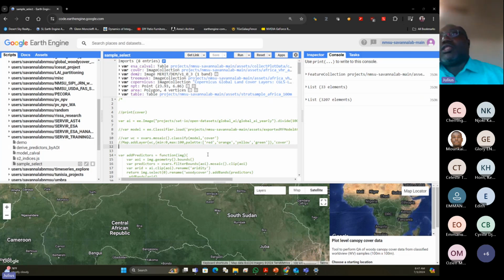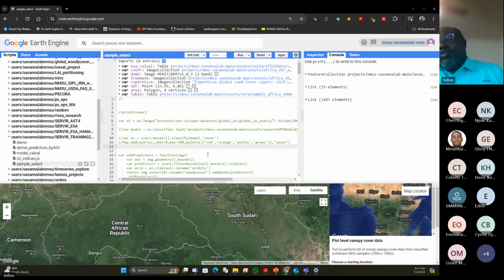route too, because Collect Earth is very good for land cover, but not very suitable for tree cover, because tree cover is a continuous estimate. You're trying to measure the percent tree cover in a plot. In Collect Earth, you're labeling points to see if it touches a particular land cover type or not, or a particular tree. So it doesn't quite work in the same way when you're trying to use it for estimating tree cover. Also, if the underlying imagery is not so good, then you end up with a lot of uncertainty. So we've had to pivot from that.